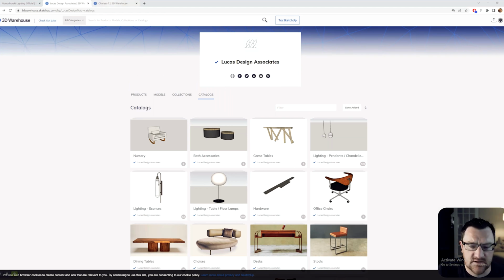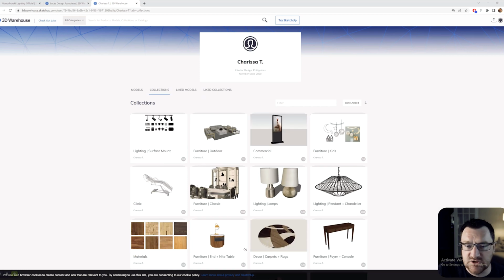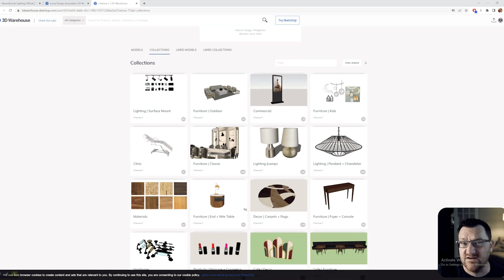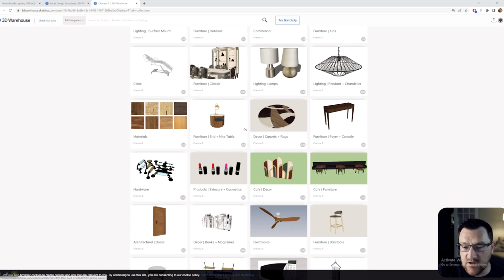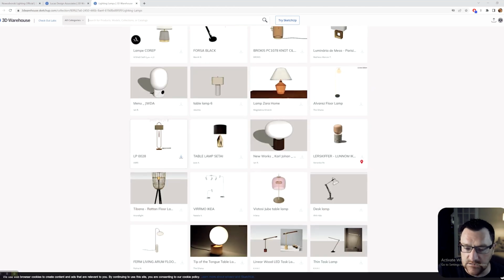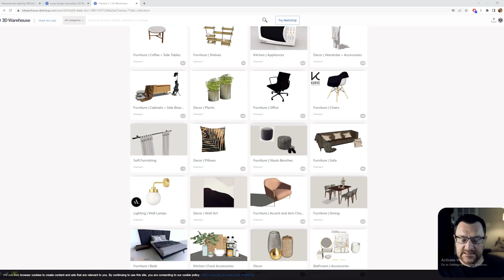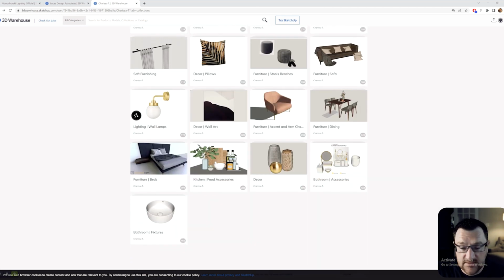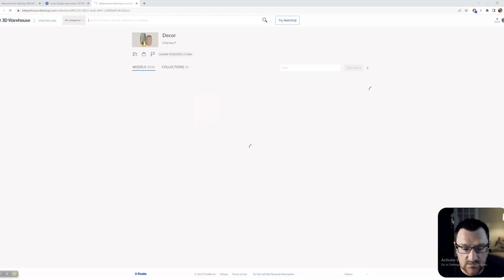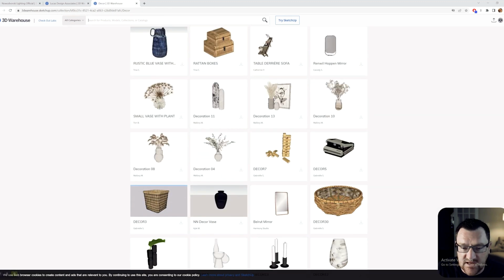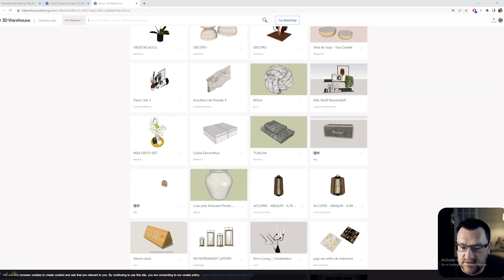Now, the last one when it comes to lighting is actually a person, an interior designer from the Philippines, Charissa T. Again, I don't know this person. I'm not affiliated with them. But Charissa has some of the best collections of content, full stop, including tons and tons of lamps and lighting objects. I think it's a really great selection here, but also just tons and tons of other objects. Really brilliant, including, look at all this amazing decorative content that she has set aside here. Really, really nice stuff.